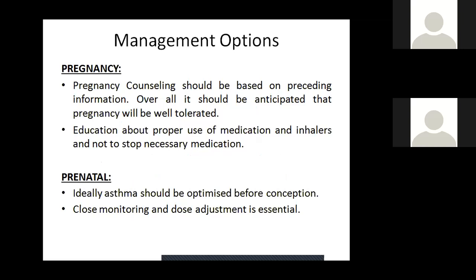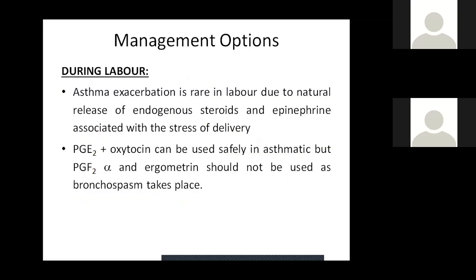So, the pregnancy counseling should be based on preceding information. Overall, it should be anticipated that pregnancy will be well tolerated. Education about proper use of medications and inhalers, and not to stop the medications during pregnancy, is the mandatory part. Prenatally, ideally, asthma should be optimized before conception. Close monitoring and dose adjustment is essential.